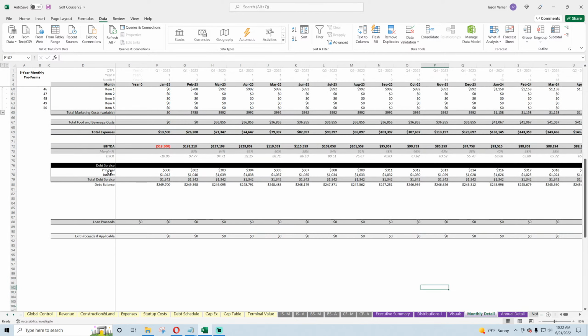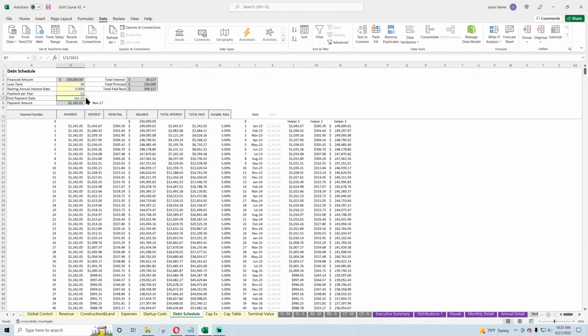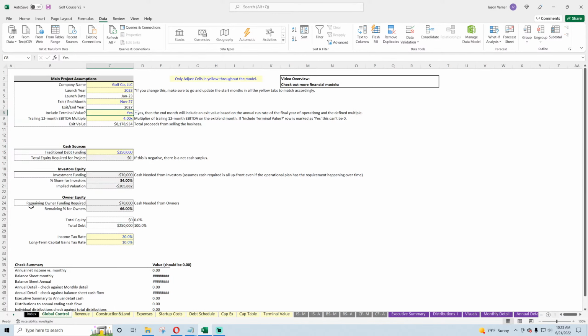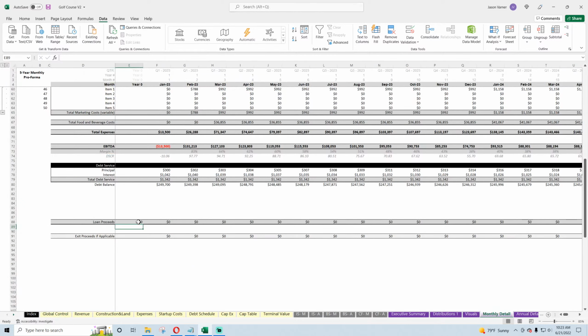Okay, so we've got debt service in here. We need to throw in loan proceeds. Let's see, why is this not coming in? If global control C15 is nothing, okay, so we've got to update that formula.